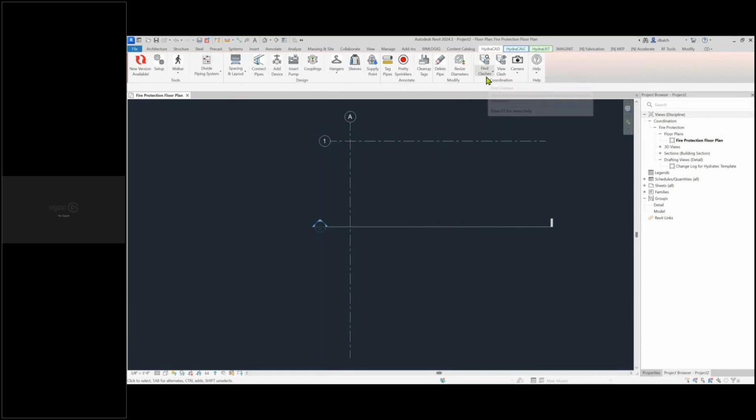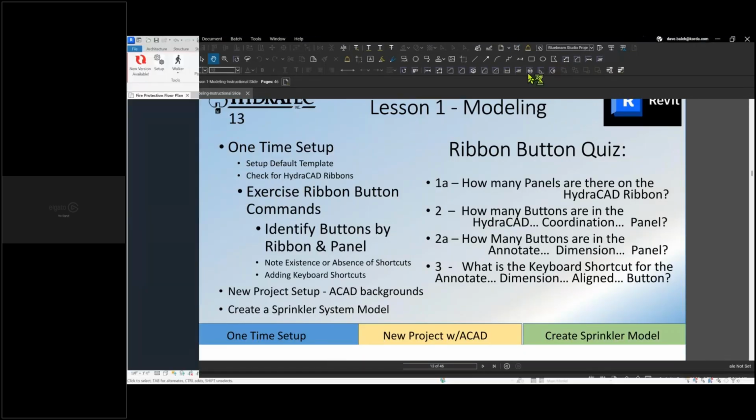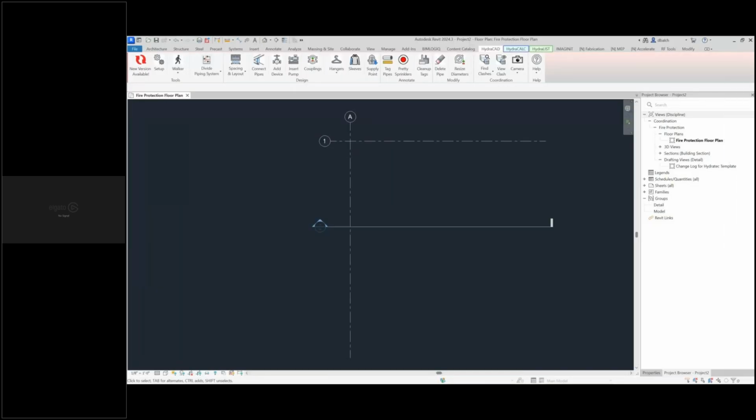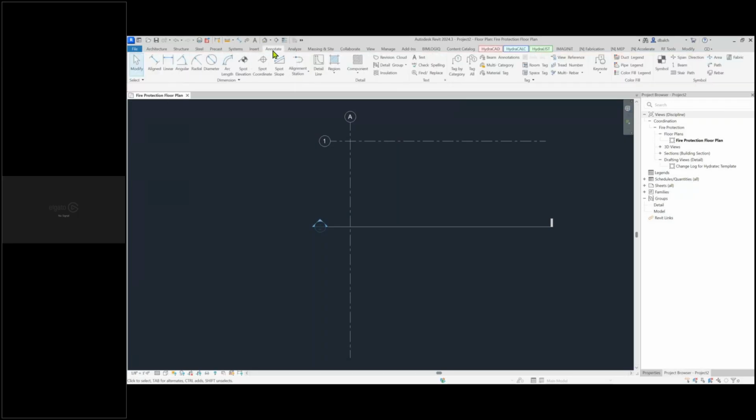John, we've had you pop in before. How many buttons are on the annotate dimension panel? It appears to be 3. Annotate is a ribbon. Oh, yes. I'm sorry.